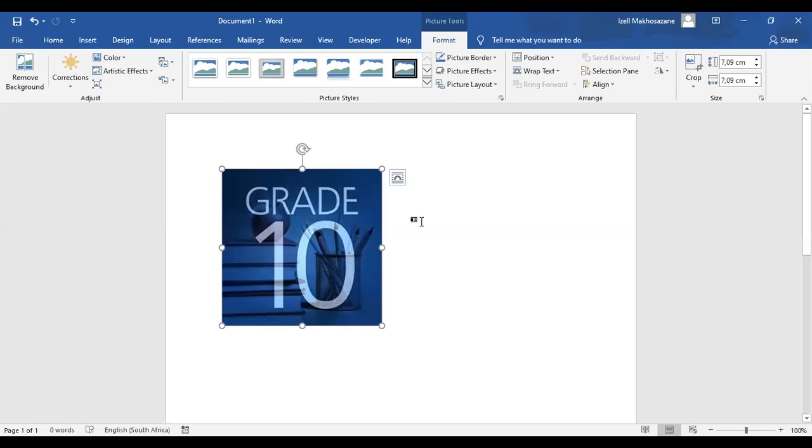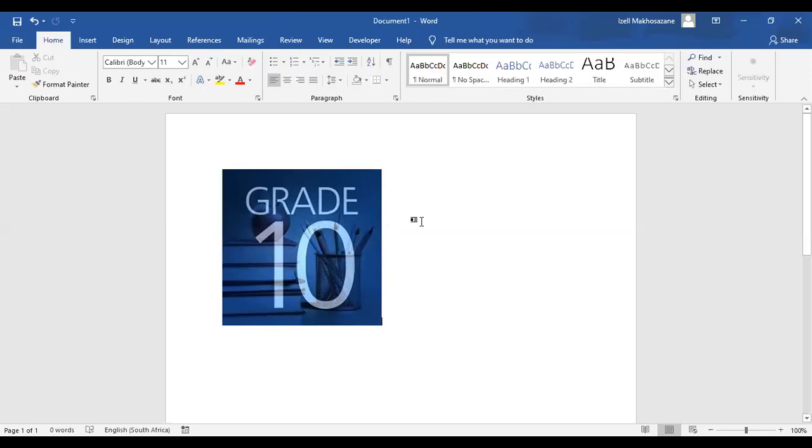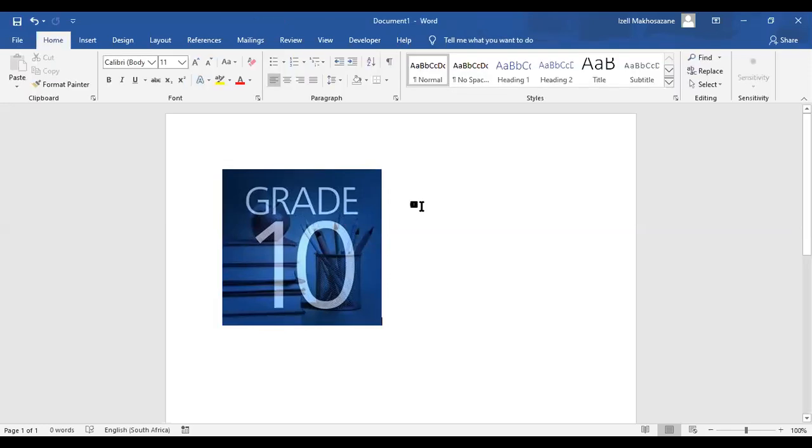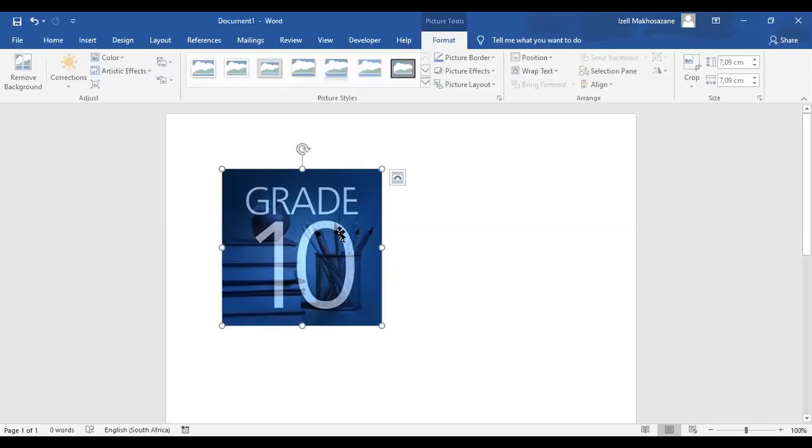If you can't see your handles, just click on the picture, then you see the handles. When the handles are on, that means you are now on the Format tab. If you can't see the handles, it means you haven't activated the Format tab. So to see the handles, click on the picture.